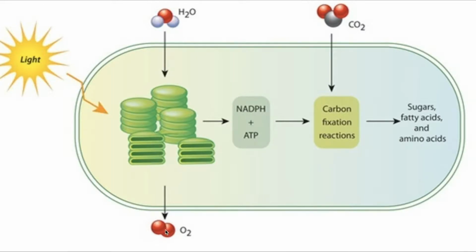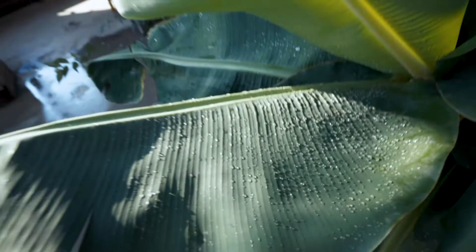So really the only thing that the plants need from the water for this piece is the hydrogen. So the hydrogens are absorbed and that causes us to be able to build some ATP, that energy molecule. The other thing is that this ATP then goes to another reaction that happens in the chloroplast where we also bring in carbon dioxide, this ATP and other energy molecules, and the result is sugars, fatty acids, and amino acids.